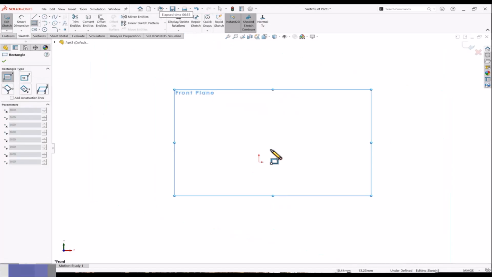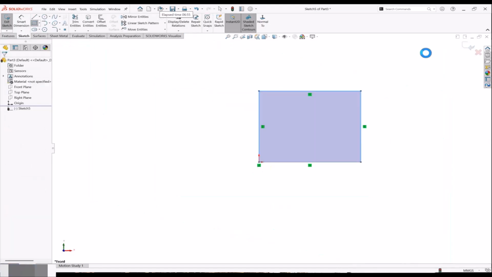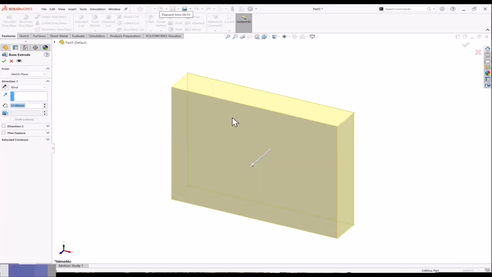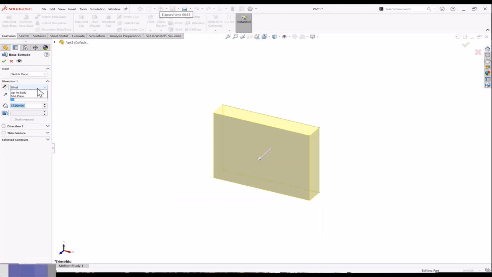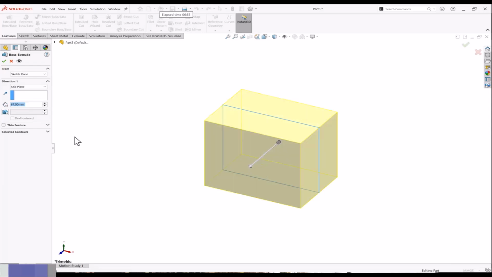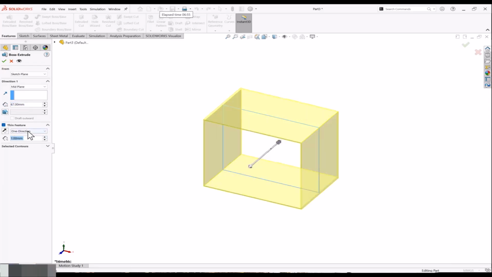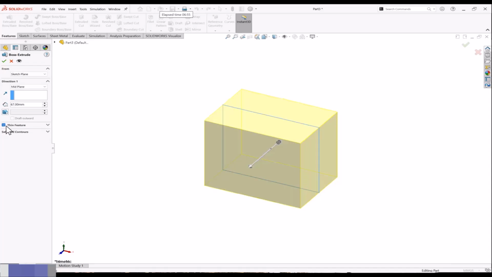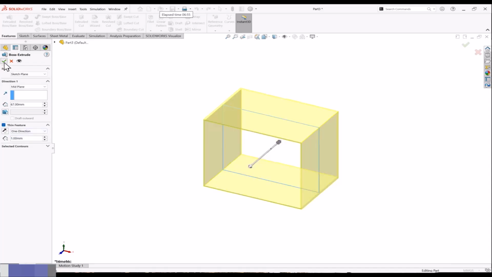So it's not showing that option, and we can draw now again and understand that. So let's keep it in mid plane, no issues. And now go to thin feature. So specify how you want to take that thickness and all. Yeah. Okay, so it's not showing that option now.